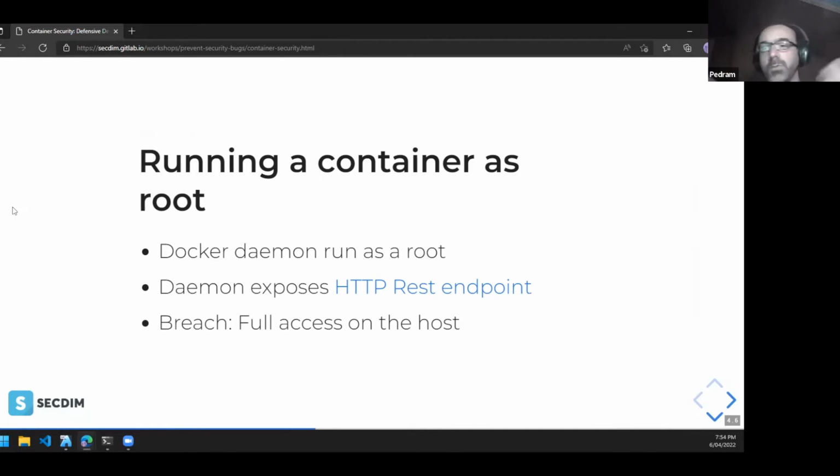Why does it happen? Historically, Docker needs to provide some resources to the container it is spinning off, to those forked child processes that it will create. For example, it wants to limit the paths that are accessible to that container. For that, it needed root. That was historically required, and there was a lot of discussion about whether we can somehow get rid of this behavior.